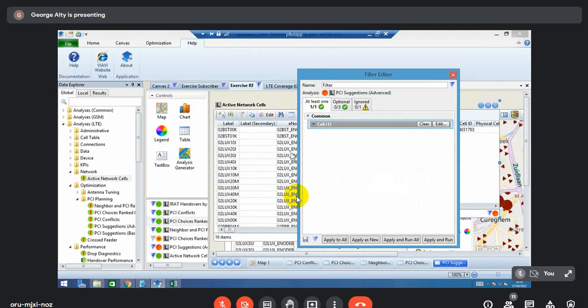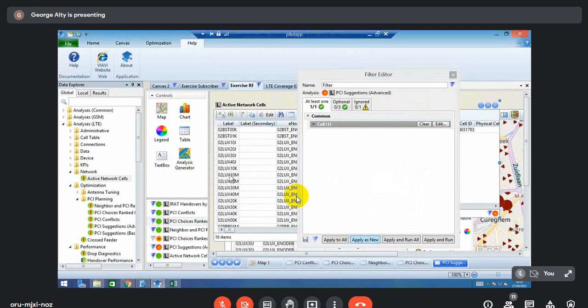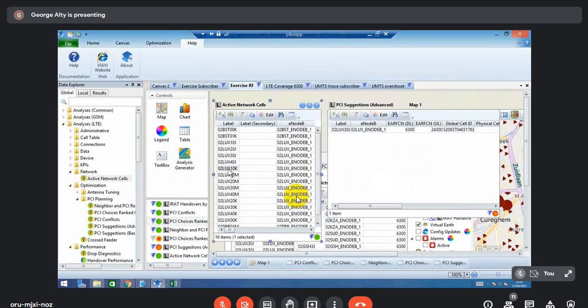Just so it's okay. I'll just apply it as new, not run it just yet. Close it. Let's just take a few here. Probably should have put the others on that same cell just to give it a bit of balance. But let me just put it.